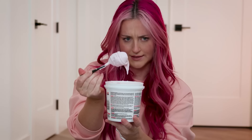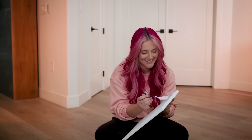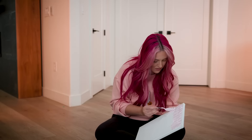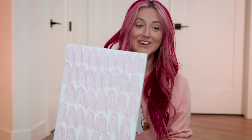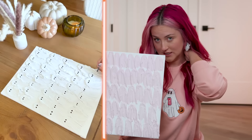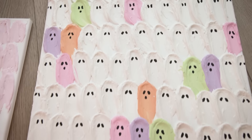Here is our vinyl spackling - we just added the tiniest drop of pink paint and it's really light but it is pink, I promise. They made it look so easy. Here's our first row of ghosts - I'm going to keep going. Are you ready for the reveal? Ta-da! I think they're cute. They're a little skinnier and longer than the ghosts in the example video, but that's okay - it's art. You can't really do the eyes until they dry, so we're going to let this dry for a couple of days. We did one earlier this week - that one turned out cute with the different colored ghosts. This is a pretty beginner-friendly Halloween craft.